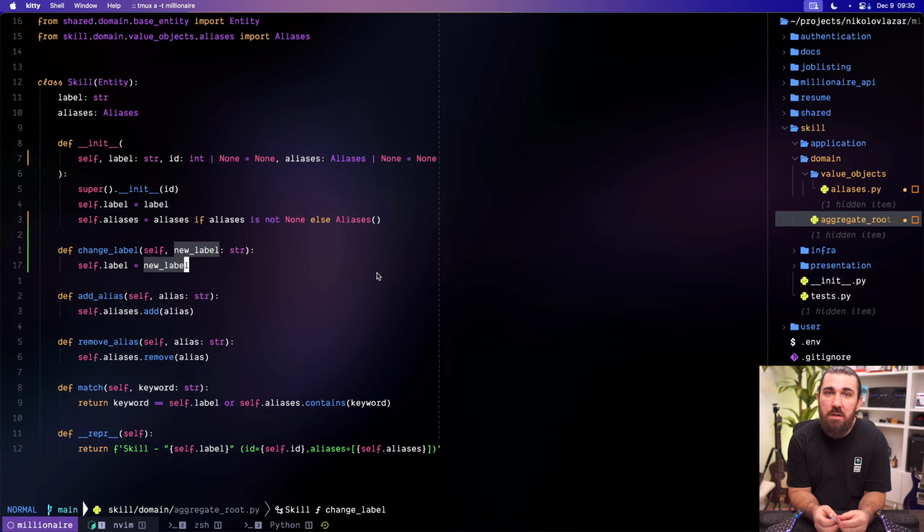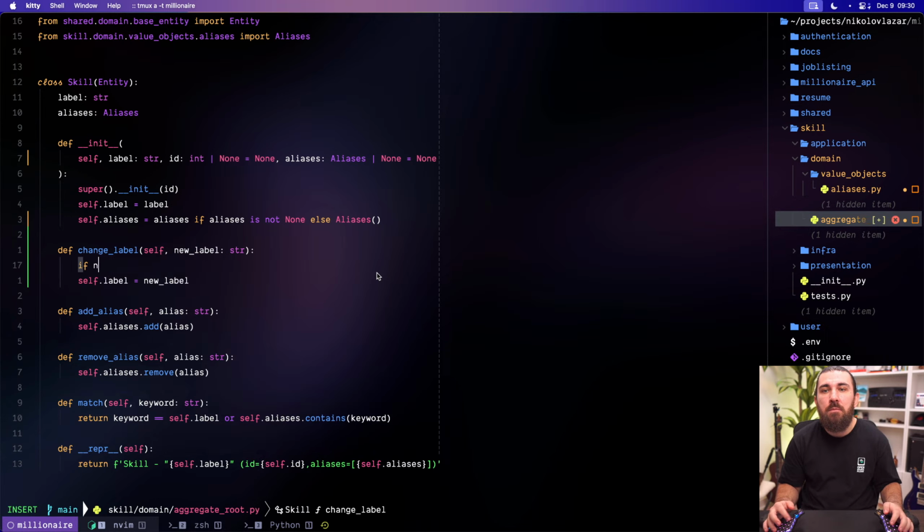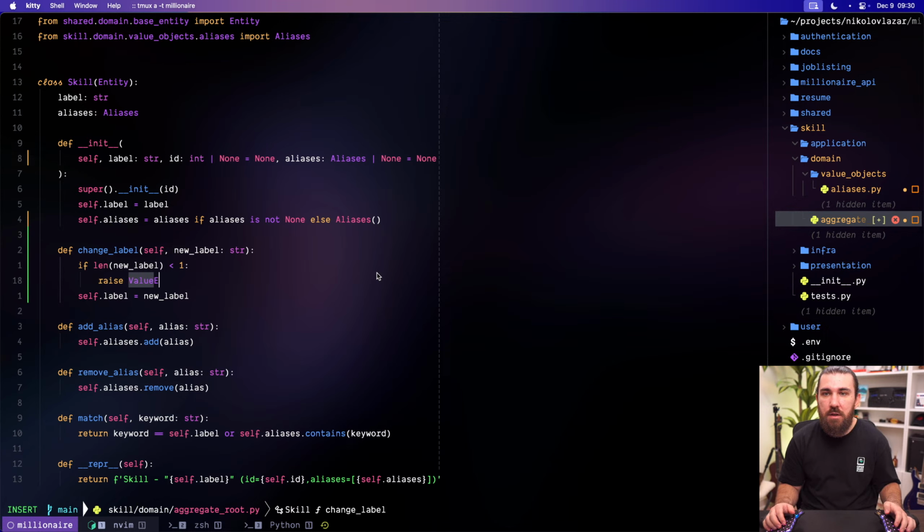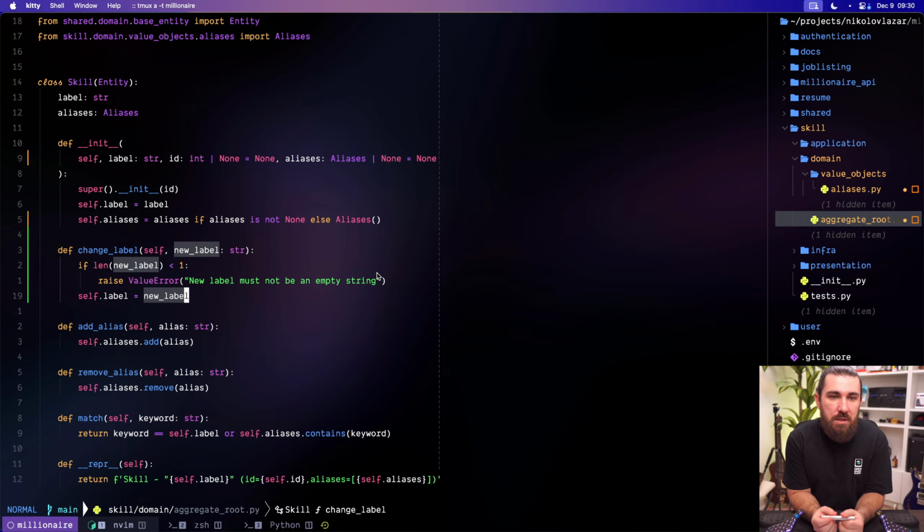There might be some validation inside, like if the length of the new label is less than 1, we want to raise a ValueError. We want to say the new label must not be an empty string. This needs to be tested, right?